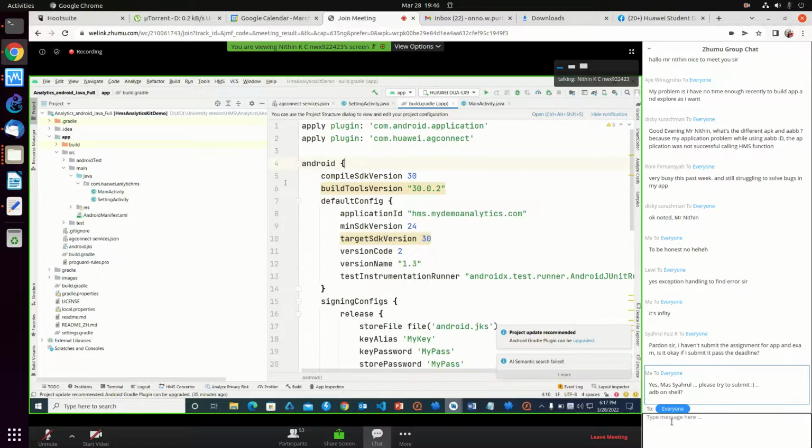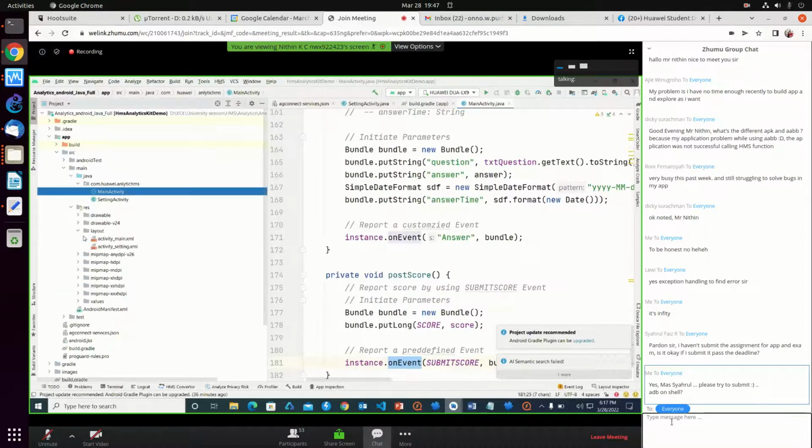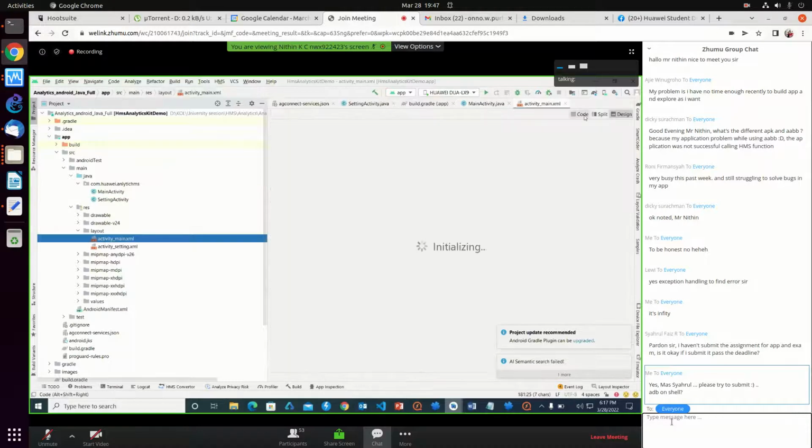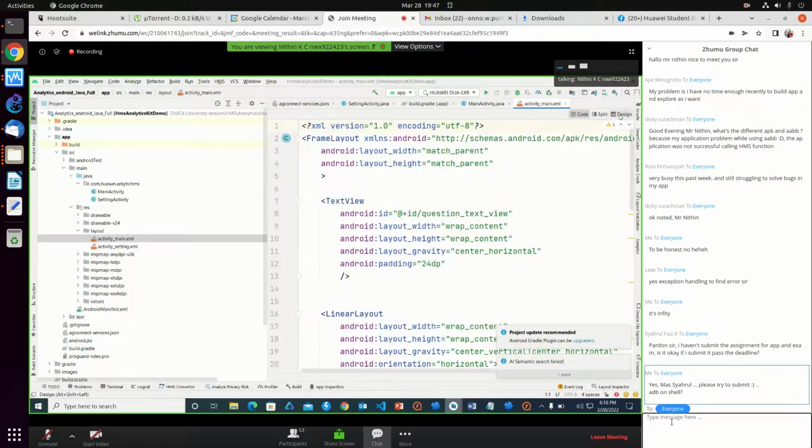This is a build.gradle file, and on the main activity side we can see the main thing. First, I will show you the layout, and we'll go on from there. Actually, it's just like a question answering thing. See here, true, false. I will add some questions and some answers, where the answer should be true or false. Around 5 or 6 questions are added here, and each one has its own right answer. The user will answer true or false, and this data will pass to the console. That's the work here.